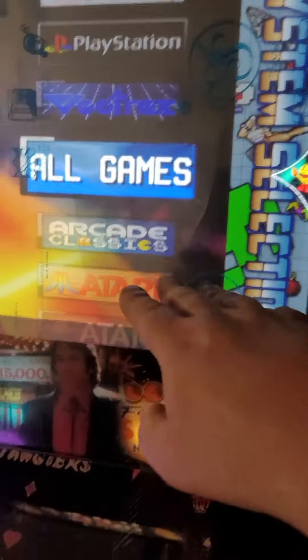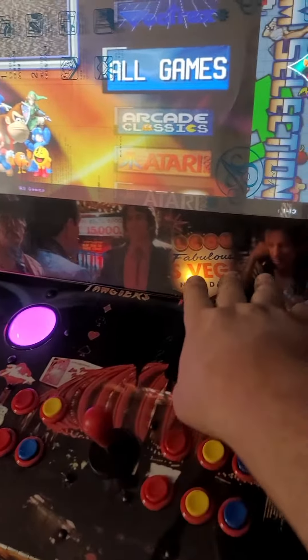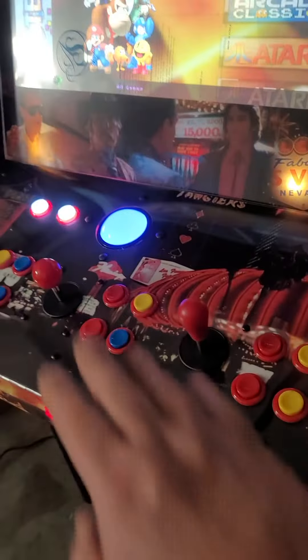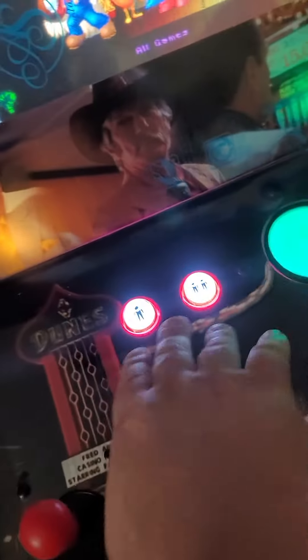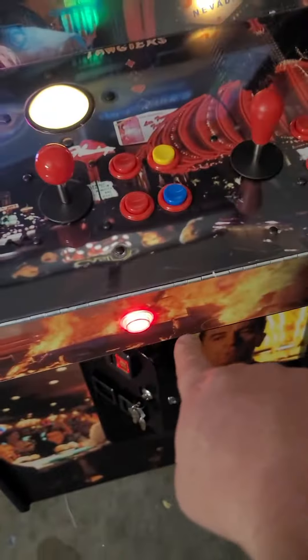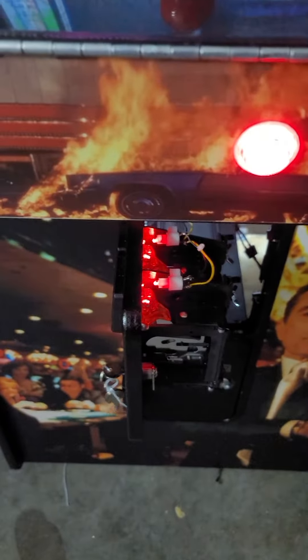Of course this has a 5000-game Supercade. Also put in some nice little LED touches behind the back glass. We got the color-changing trackball, nice LED player one and player two buttons, LED start button right down here, and even LED red LEDs to match the motif of the coin door.